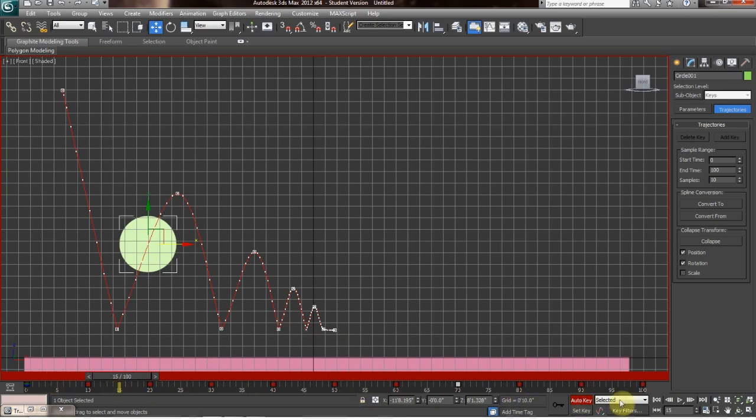Because we spaced these all out at 10, there are a whole bunch of frames that have now become a part of this arc, and they take up more space than these ones, because these ones are spread out. So it's not as slow for the ball to follow these points. But because there's so many points here, the ball is going slower because it has to follow all those points.